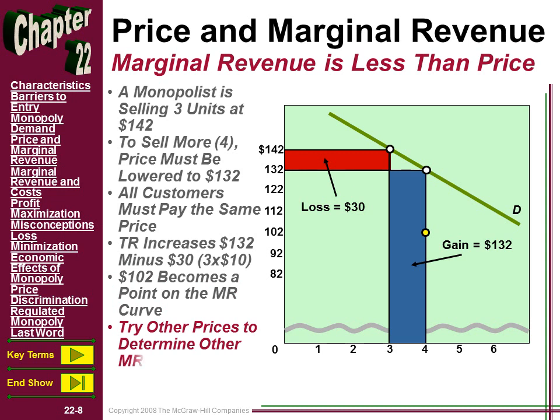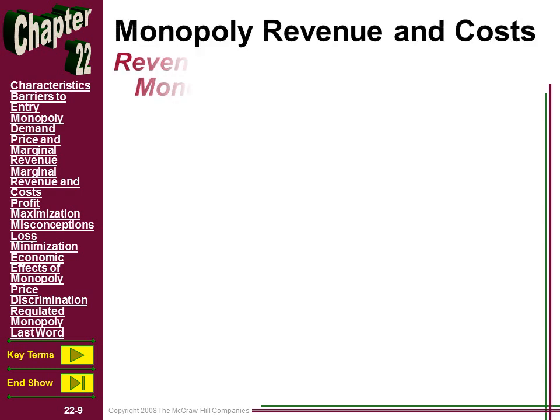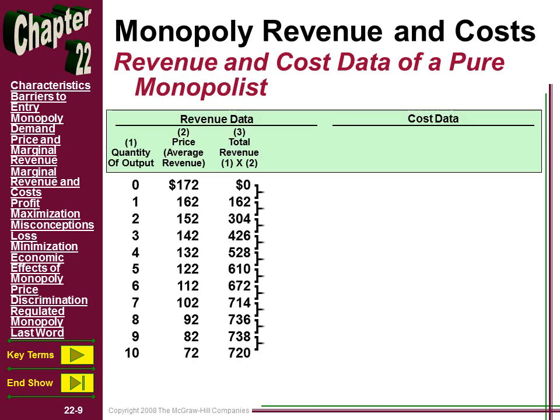We can simply carry out this same exercise to determine the other points on the marginal revenue curve. But the conclusion should be obvious here. At all levels of output beyond number 1, marginal revenue is less than price. And it's because of that phenomenon we identified earlier. It's an all or nothing proposition for the monopolist, right? They can't price discriminate.